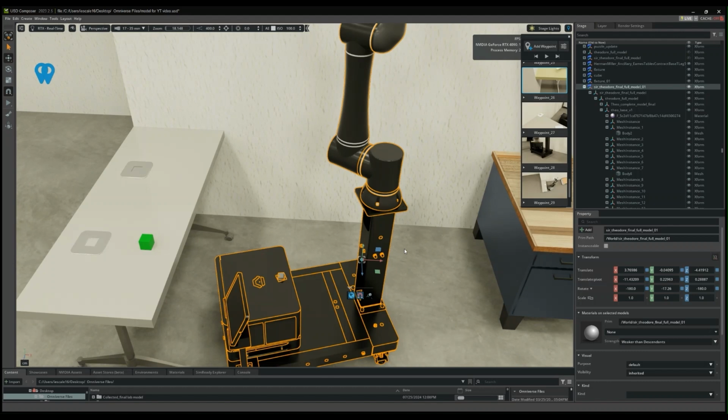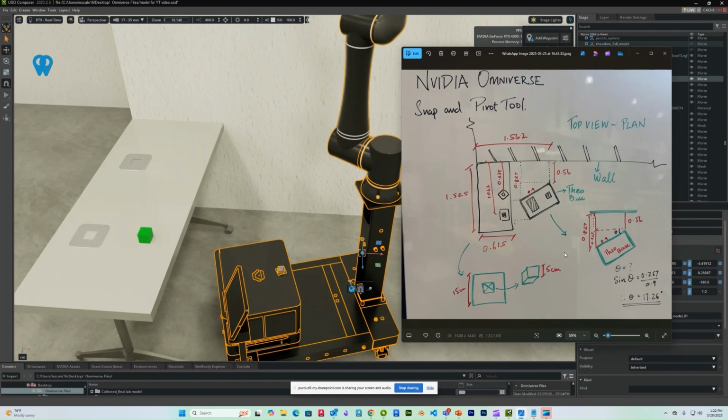Now we would move on to placing the puzzle on the table properly. Let us quickly look at how the puzzle is placed on the table. So we have two plates over here, and one plate is turned at a 45-degree angle and the other one's placed normally. And then the first plate is 0.638 meters away from the edge of the wall, which is also the edge of the table. Similarly, the second plate is 1.062 meters away. So now we have these measurements in our head.